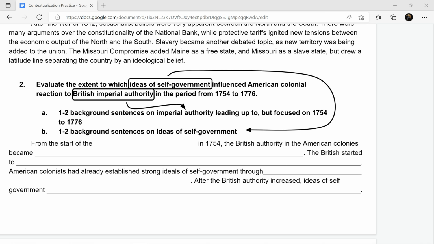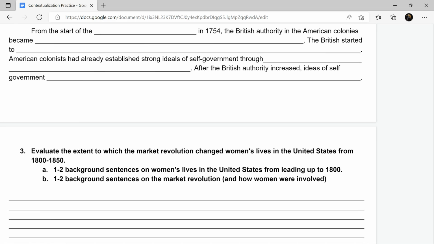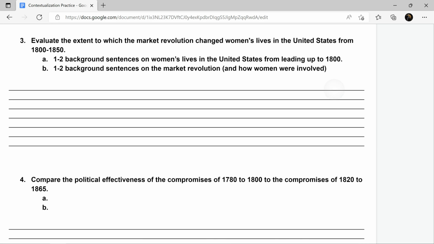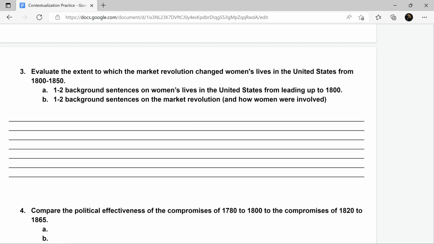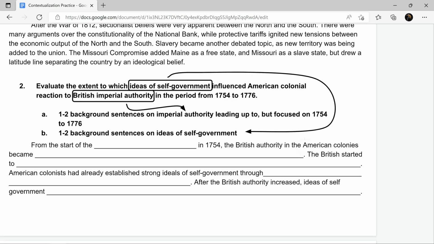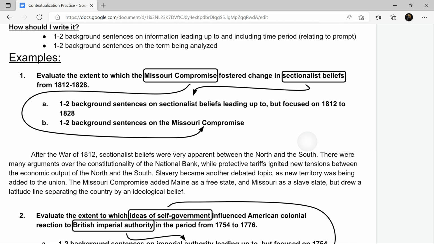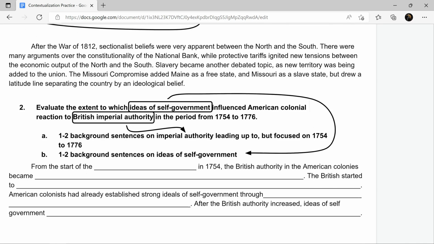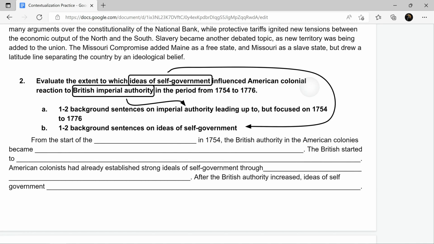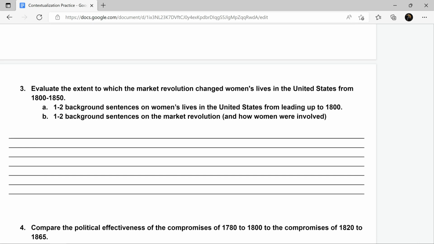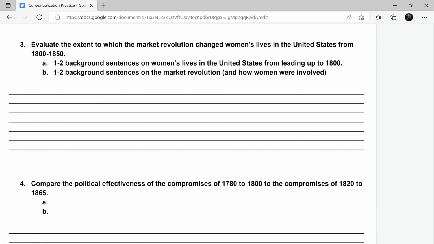So here is what I'm going to ask you to do now. You have number 3. Notice how I'm gradually releasing you, right? I did one totally by myself and read it out for you. Then we did one as a group. Now, what I want y'all to do is numbers 3 and 4 on your own. But notice I'm still releasing you gradually. Here I gave you the prompt, and I told you what A and B is. Then here I give you just the prompts. You got to do A and B and then write the contextualization. The only way you get better at something is by doing it.